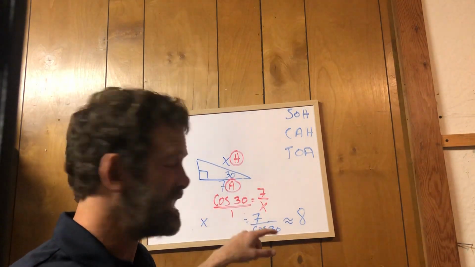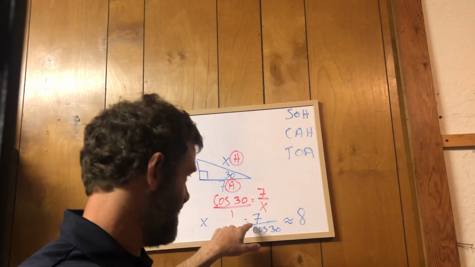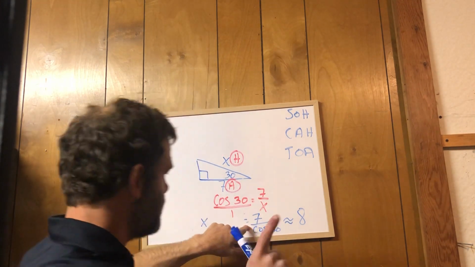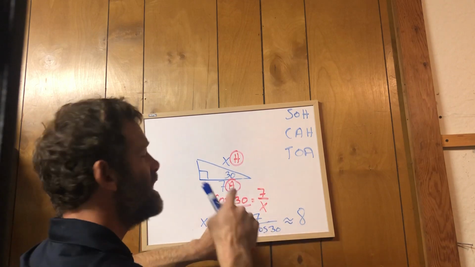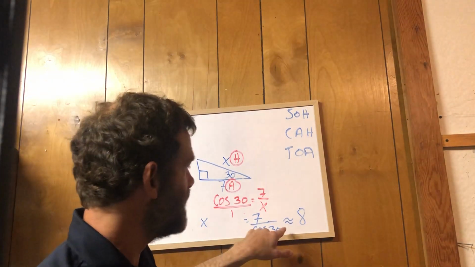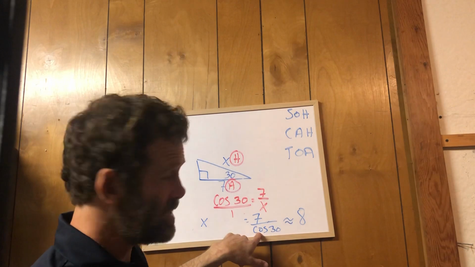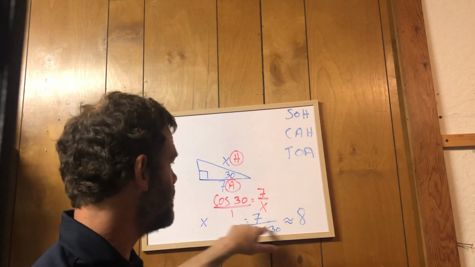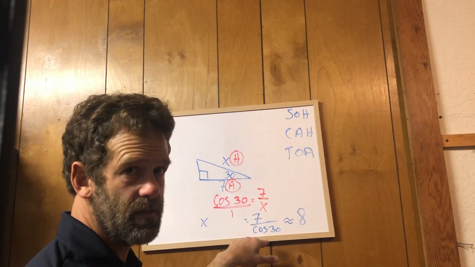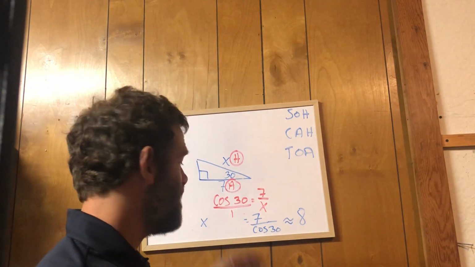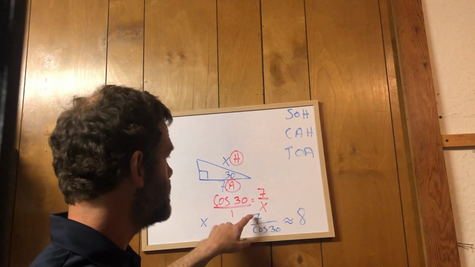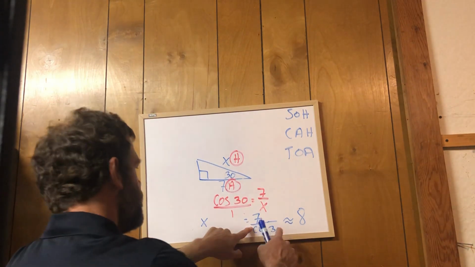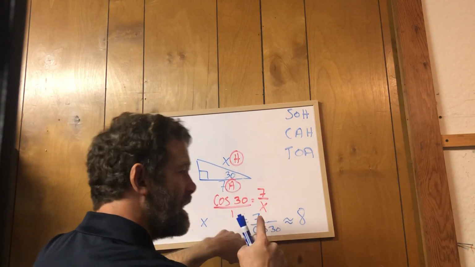You have to plug it in like this. 7 divided by, then you have to do this backwards. 30, cosine button, and then press equals. Don't just leave it at 30 cosine, because when you do 30 cosine, it's just giving you the decimal value of what cosine of 30 is. Once again, if you have the calculator where you have to do everything backwards, make sure it's in degrees, and you're going to go 7 divided by 30 cosine, press equals.